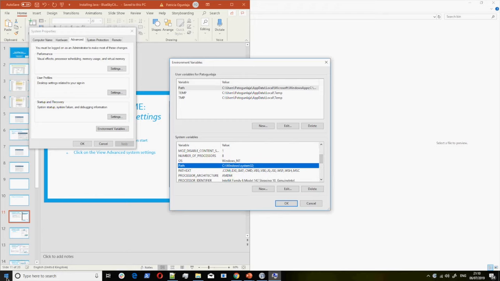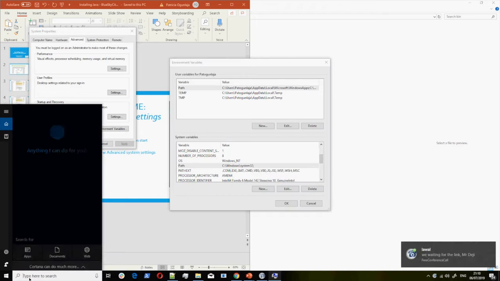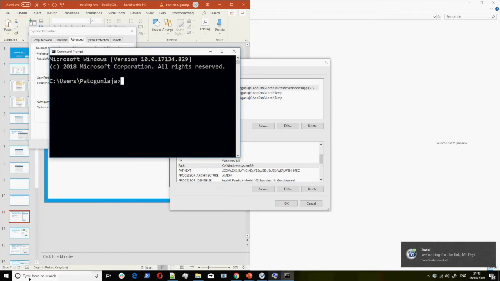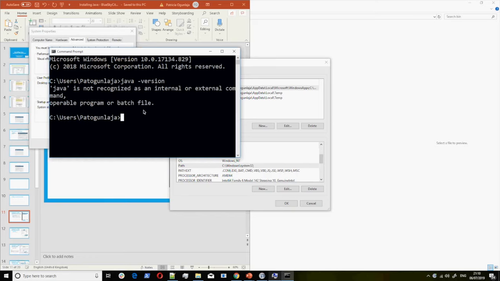And also if I go to CMD and I try to ask, what version of Java do I have? Java version. As you can see, even though my Java is installed, I can't actually use it from any path of my CMD.